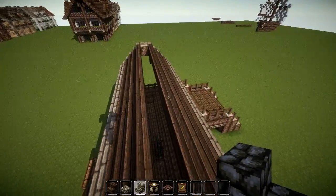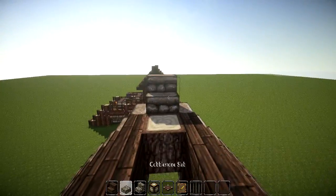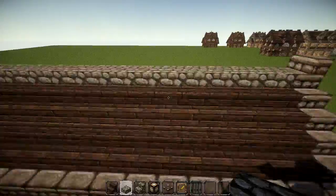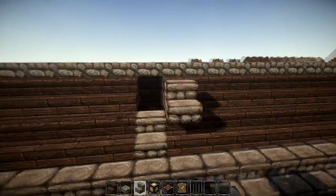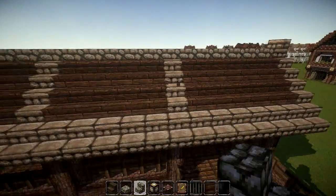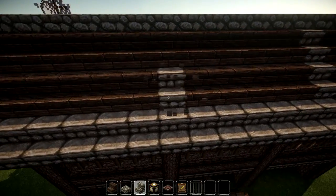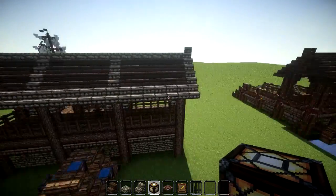And then with this kind of styled one, what I did is I had more Nordic style, because I kind of took my inspiration from Skyrim. It kind of makes sense to make it a kind of Nordic style one. So we've got those. And we can do as well on these kind of beams, just go up and switch out for your trim colour. Same on this side as well, like that. And of course on the other side, do exactly the same. Like that.